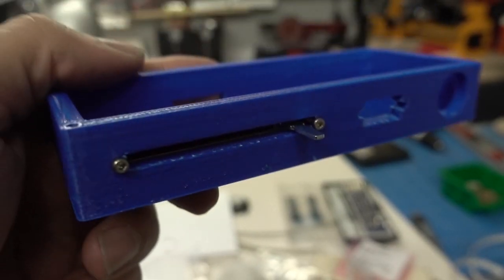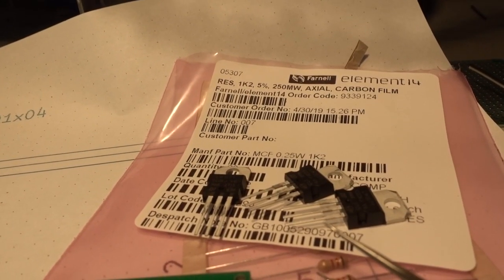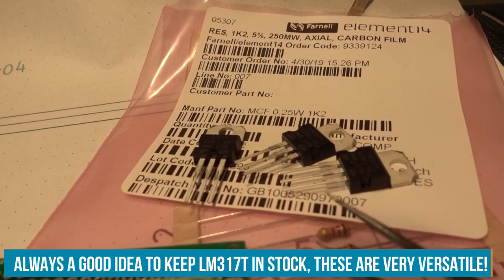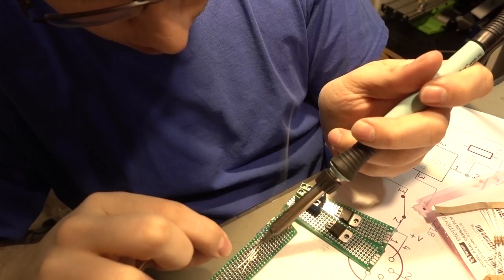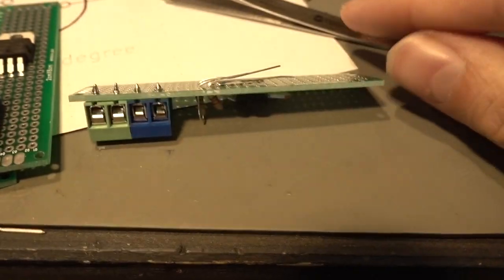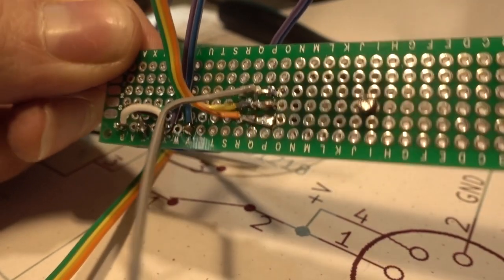Let's assemble the dimming circuit. It uses the LM317T, a common voltage regulator that you may know from a lot of power supply projects. I use that to alter the voltage that is outputted to my LED strips. Here is the schematic. You can easily follow that and copy that, but there are sure better ways to do that. That's just my quick and dirty way.